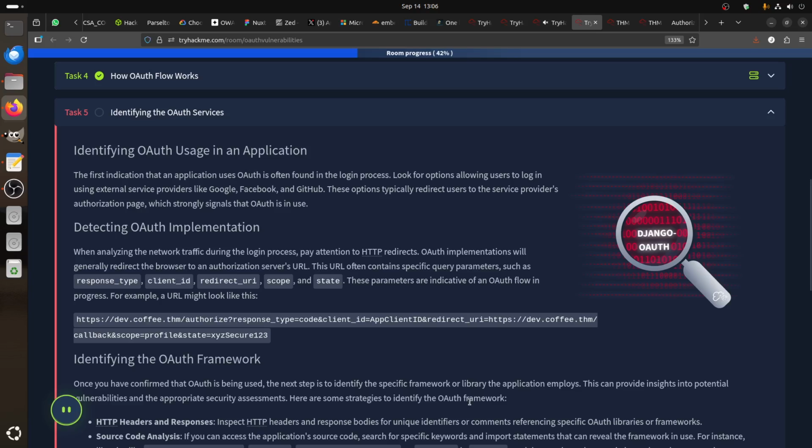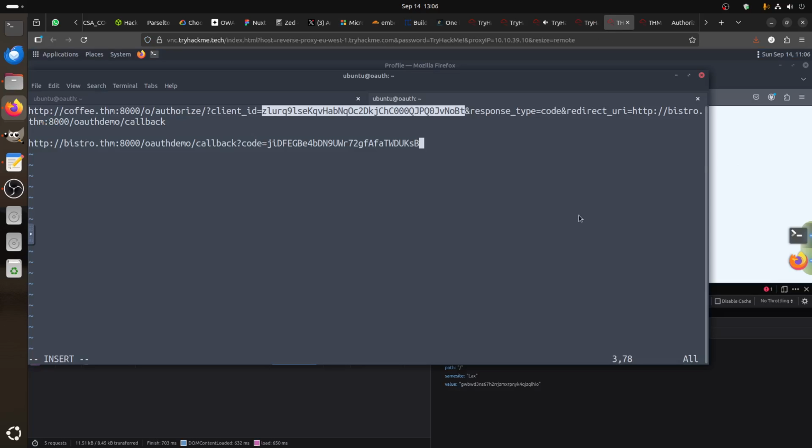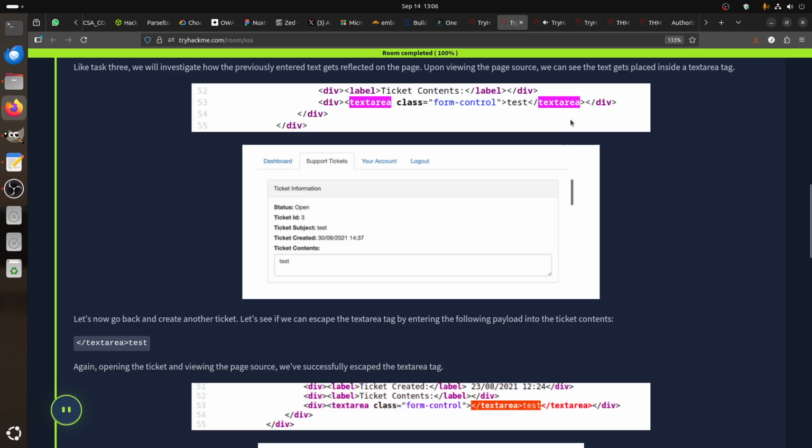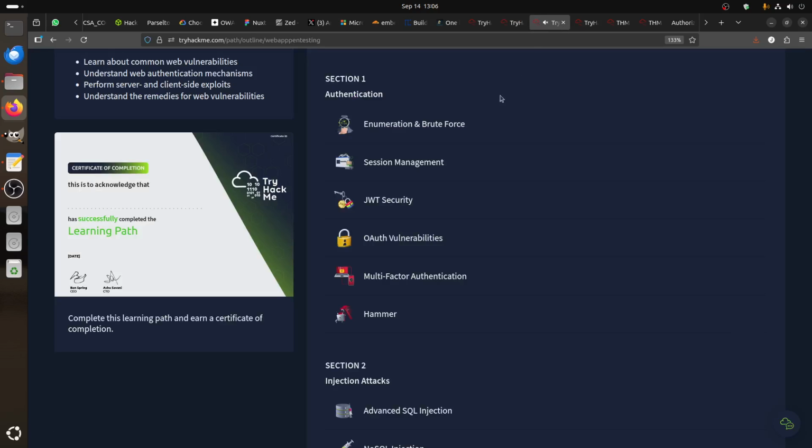Identify the OAuth services. Identify OAuth usage in an application. The first indication that an application uses OAuth is often found in the login process. Look for options allowing users to log in. Usually whenever you see something like log in with something, you know OAuth is active there. This is another room.